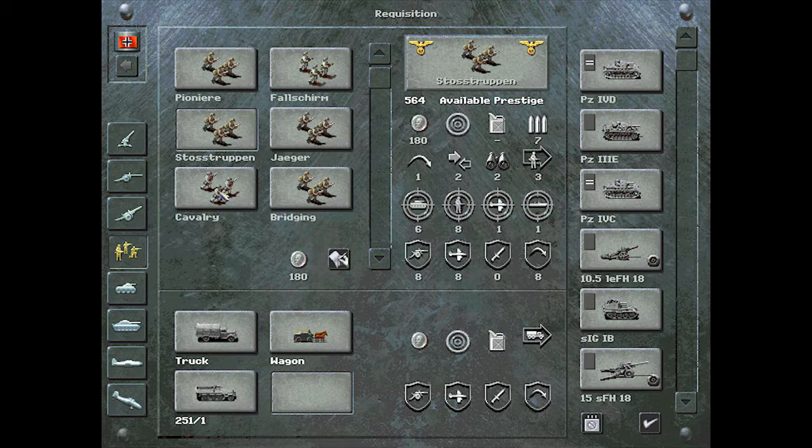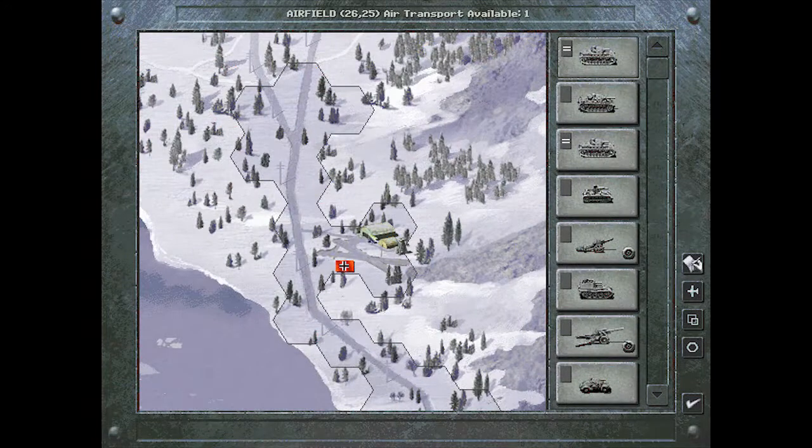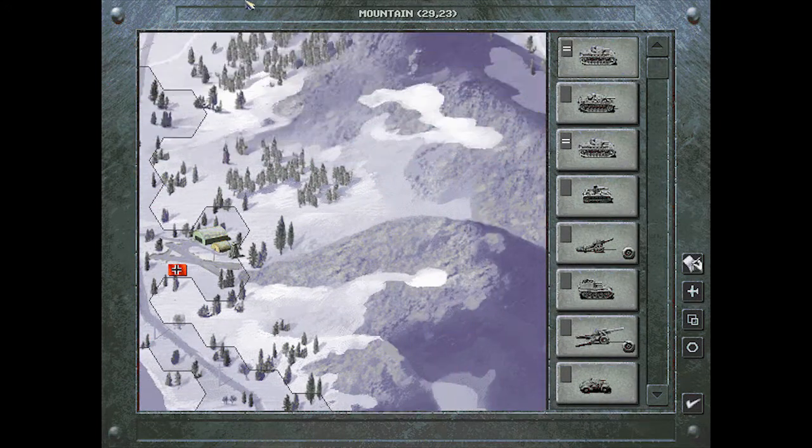Stosstruppen, I'm not so sure, but they're probably the kind of unit that falls between the regular troops and the engineers, or they're more of a versatile leader group unit. Jaeger are the hunters. So Stosstruppen is also an anti-armor unit. Jaeger unit is strictly, I guess, against infantry. I think I'll bring in a couple, or one. This is a very big deployment circle.